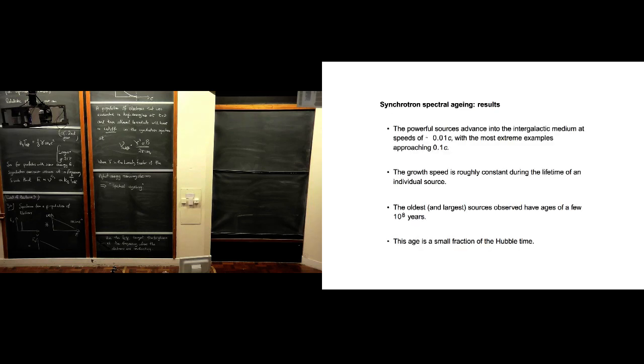And what we find is the numbers here are quite interesting, and they will have a big impact when in a couple of lectures' time we talk about the global history of growth of black holes over the course of the life of the universe. Typically, the jet itself goes out into the intergalactic medium at a speed that's maybe only about 1 to a few percent of the speed of light.